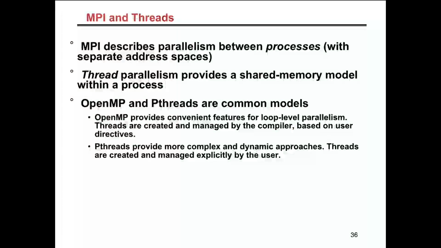Here's threading. I already said in today's technology, you do need to use some amount of threading, even if it's not for performance reasons, but for memory consumption reasons. But there's usually a performance reason due to the network interface card being overwhelmed with MPI calls done all at the same time. So threads on MPI, OpenMP, and pthreads are common modes. Probably you should use OpenMP for the reasons I talked about earlier.